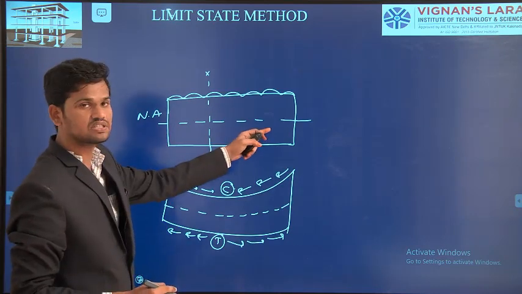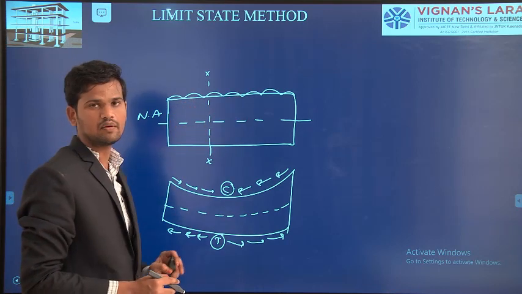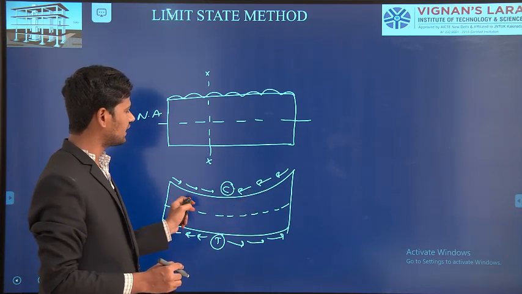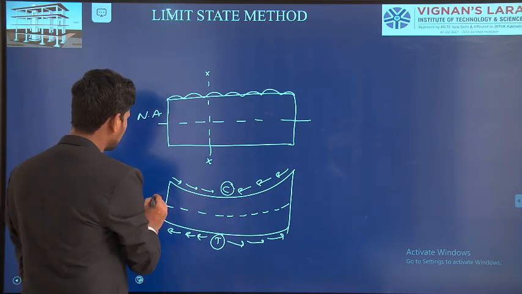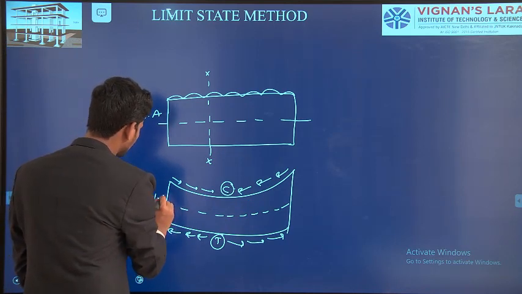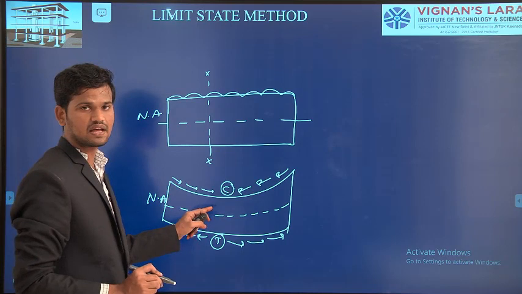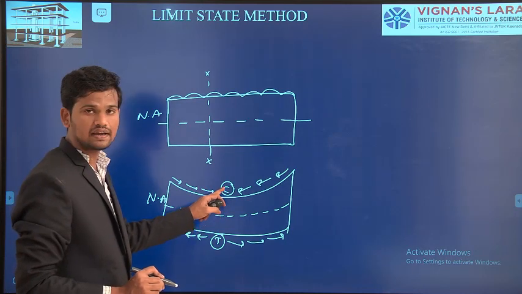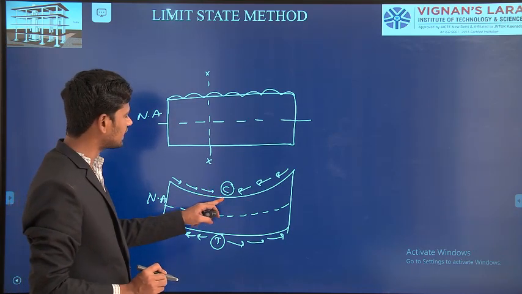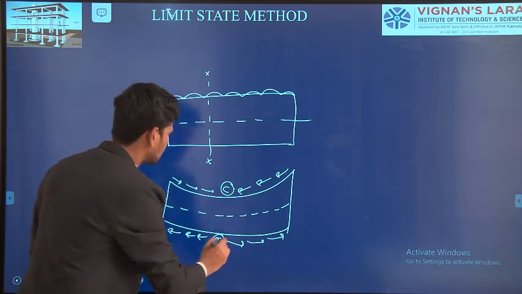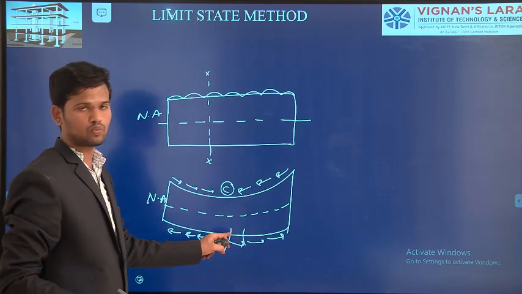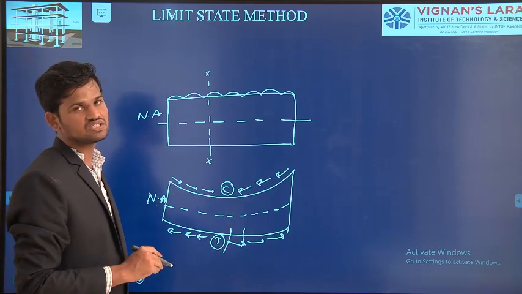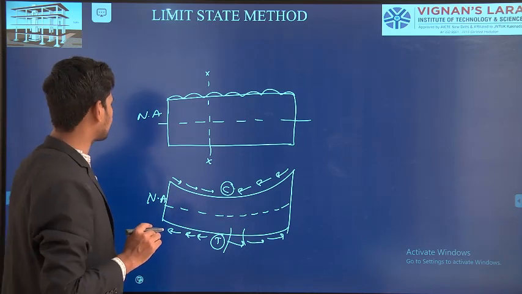This is the same section. In this section I am applying some uniformly distributed load. Due to this uniformly distributed load, the member may elongate in this direction, in this way. The middle portion is called the neutral axis, where the neutral axis divides the member into a compression phase as well as a tension phase. In the compression phase, concrete is strong in compression, so concrete will not fail above this portion. Concrete will fail in this portion, that means in the tension phase concrete may fail. Hence we introduce steel into the concrete to arrest those cracks.